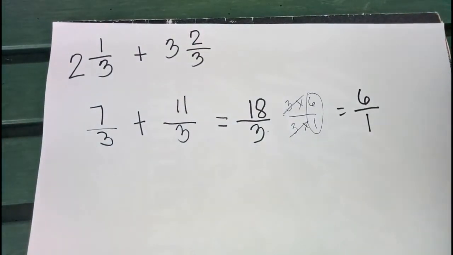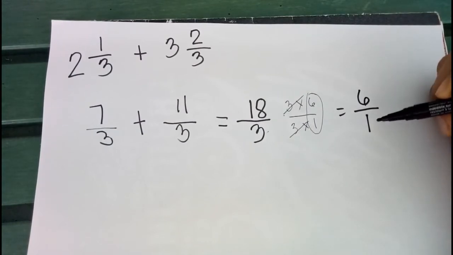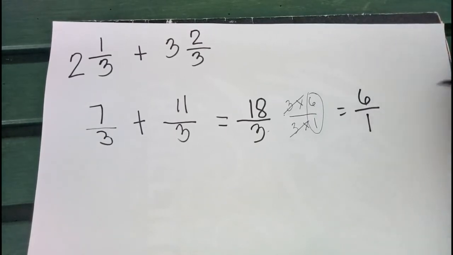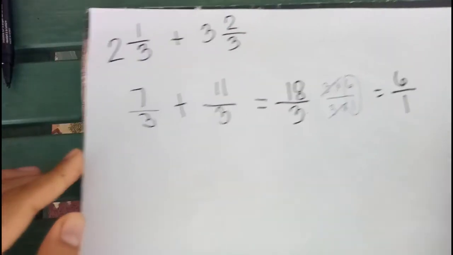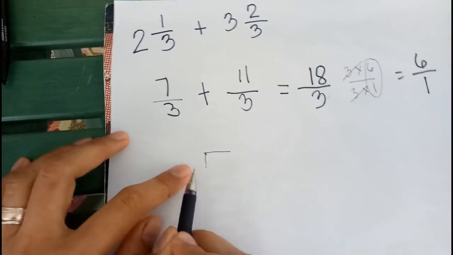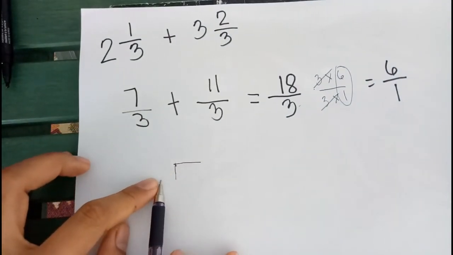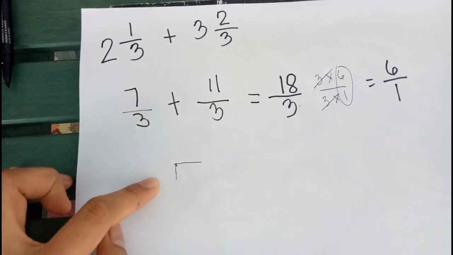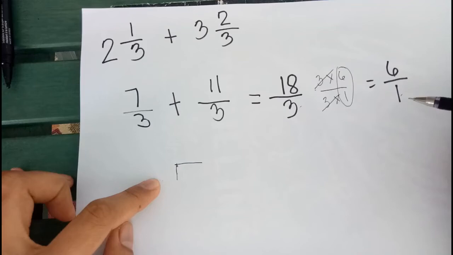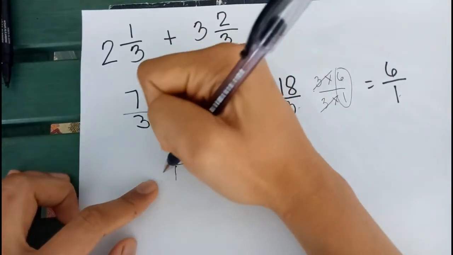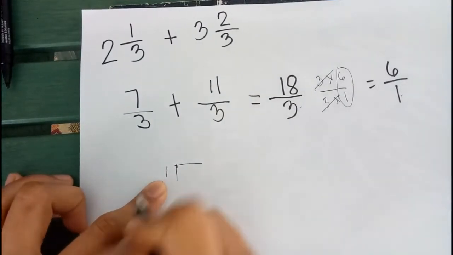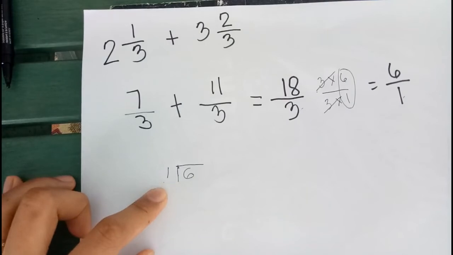Now what you will do is convert this improper fraction by using division. I'm just going to show you long division. Now the number we put outside as our divisor is always our denominator. And here we have 1. So you're going to put 1 outside for your divisor. Now inside we are going to use 6 for the dividend. So 6 will be our dividend.